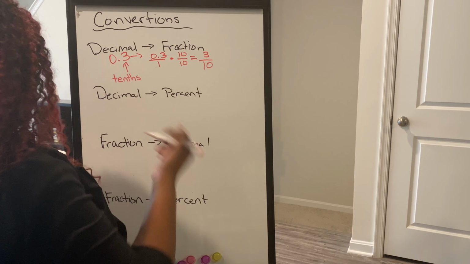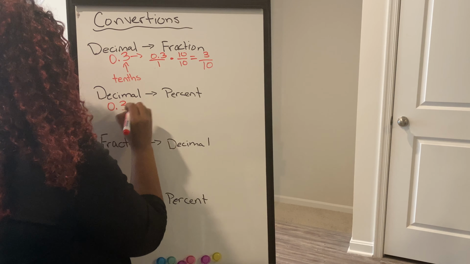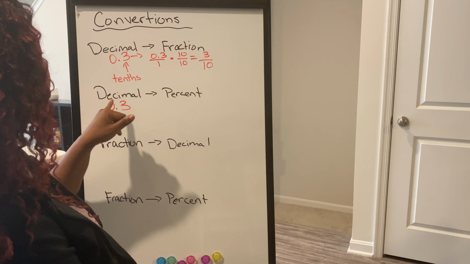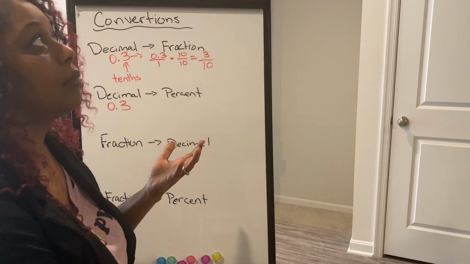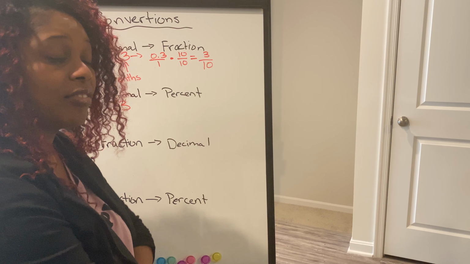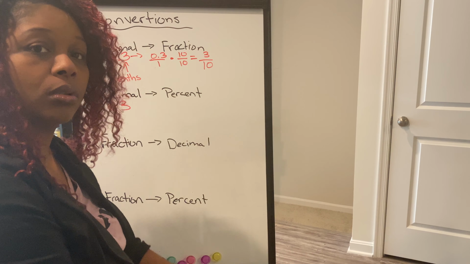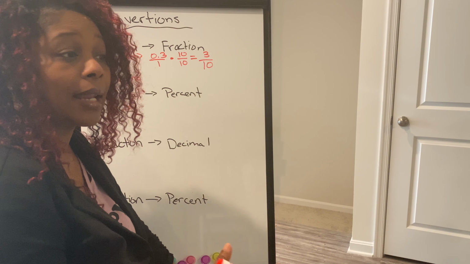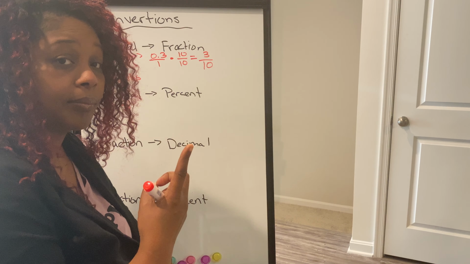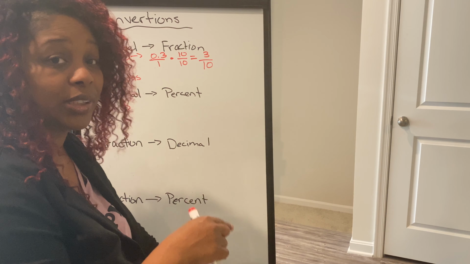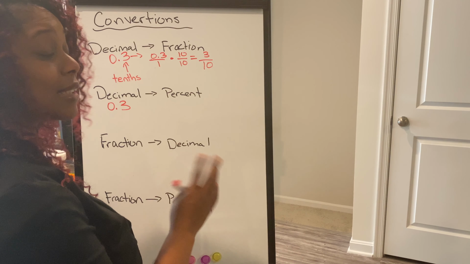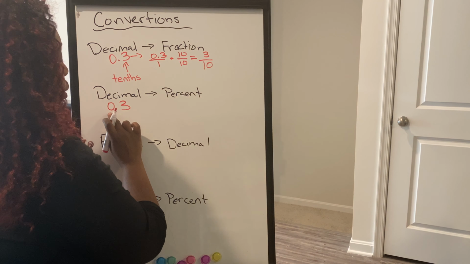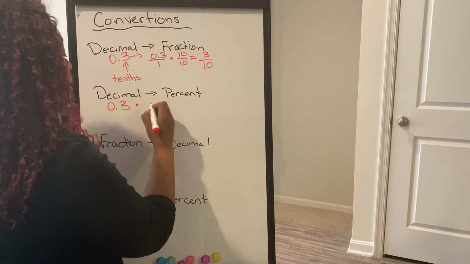Decimal to a percent. We'll stick with our 0.3 and just kind of keep that consistent. So if I have 0.3, I need to go from a decimal to a percent. What is the highest percentage you can have when you get to one whole? So one whole gives me how much percent? 100%. So if I purchased a pizza and I ate the entire pizza, I purchased one pizza, percentage-wise, I ate 100% of it. So they are the same, you're just representing them or showing them differently. So what you're going to do here is you're going to take your decimal and you're going to multiply it by 100.